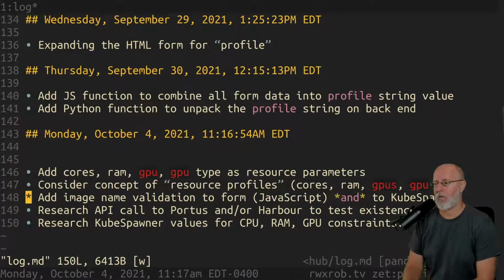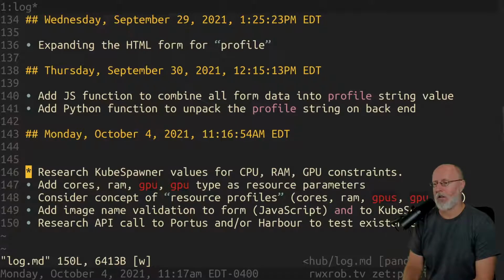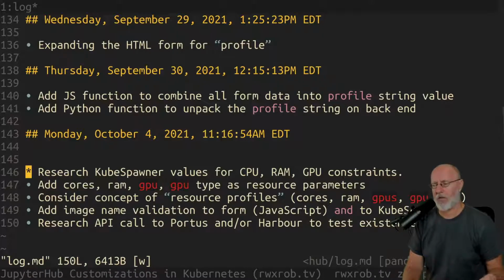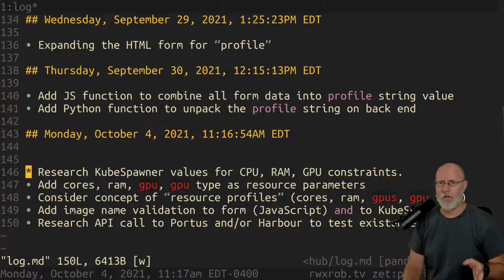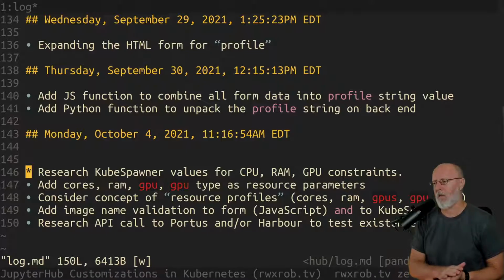And then we'll just create form input for that. We've already made a hack to send everything through the profile field, which is the only field that's allowed according to the bug in JupyterHub, as far as we know. And then we're going to be chopping that up and going from there. We'll be putting it on the page.